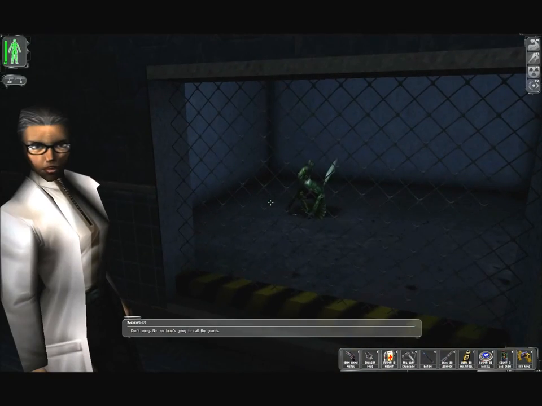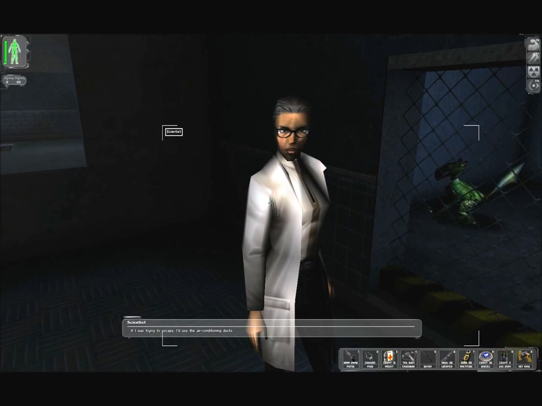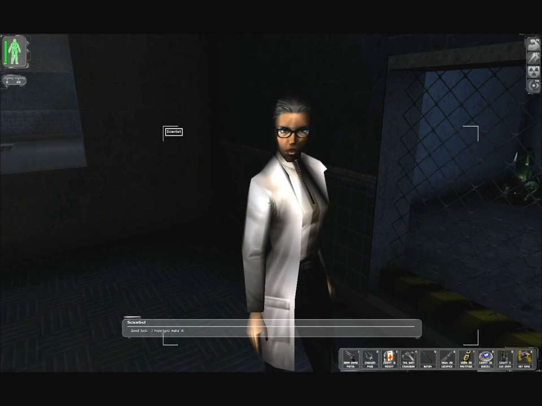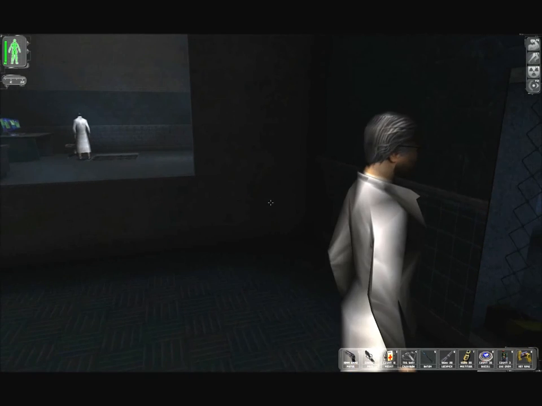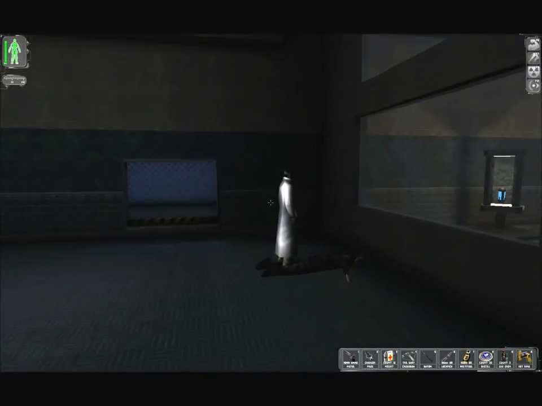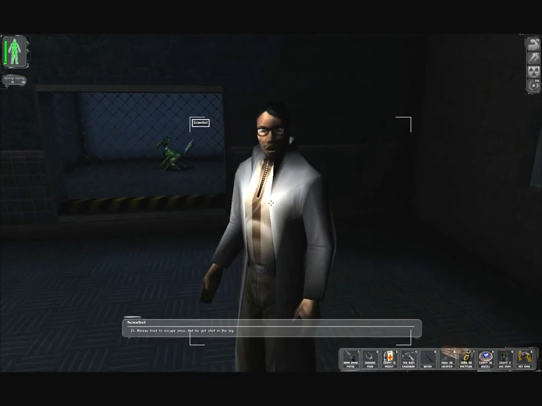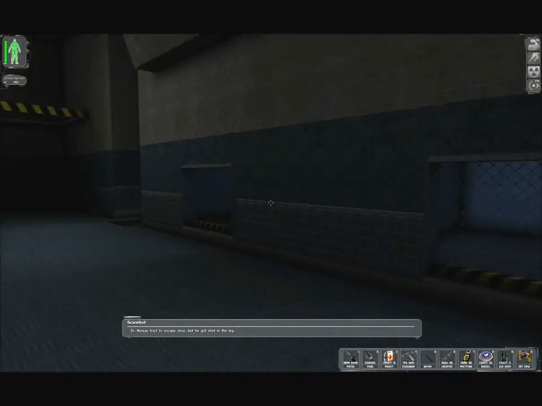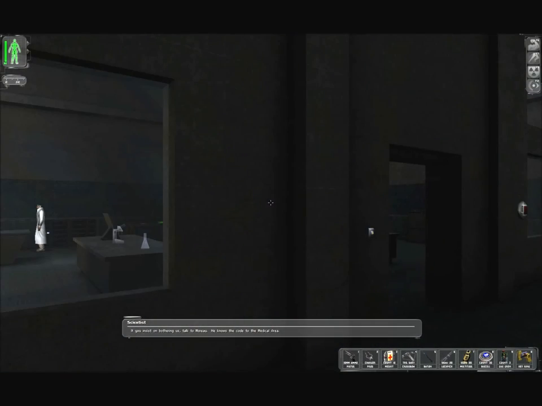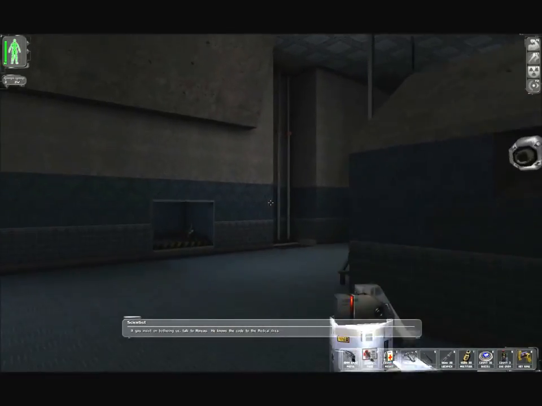Don't worry. No one here is going to call the guards. If I was trying to escape, I'd use the air conditioning ducts. Good luck. I hope you make it. We don't want any trouble with the troops. Dr. Moreau tried to escape once, but he got shot in the leg. If you insist on bothering us, talk to Moreau. He knows the code to the medical area.